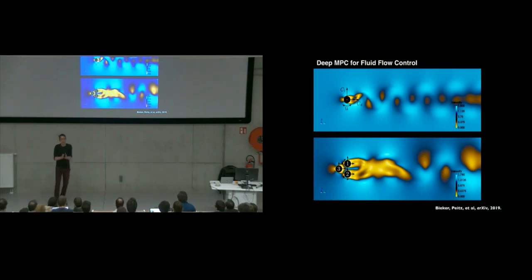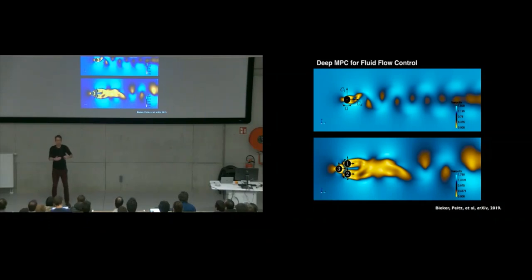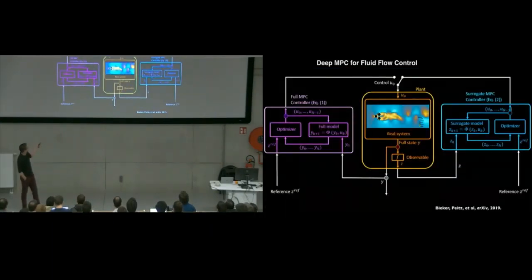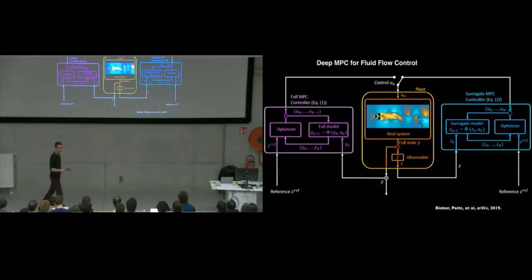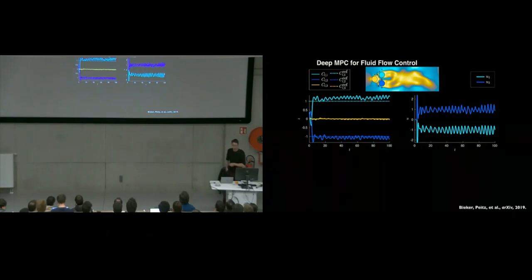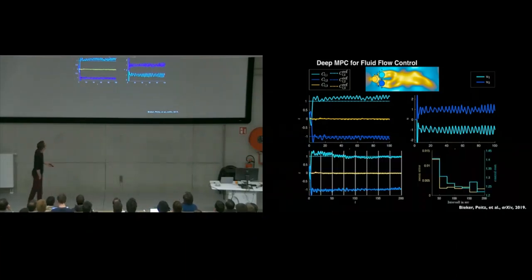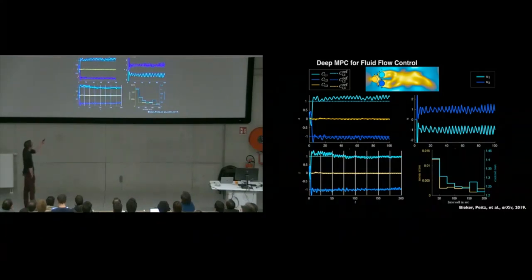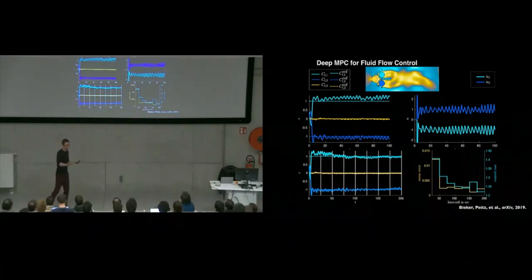Running these full simulations with model predictive control is far too expensive. Model predictive control basically requires you to be able to run a forecast of many scenarios. I try this control, what happens? I try this control, what happens? At every time step. That's far too expensive to do with a full fluid model. So what we can do is instead of running the full MPC controller on my Navier Stokes solver, we build a deep learning model as a surrogate. It's much faster. It's not as accurate, but it's good enough. Then we can use that surrogate model to get very accurate control. In this case, we're trying to track the lift coefficient on these three cylinders to be zero for the leading one, plus one for this one, and minus one for this one. Within a relatively short amount of time of turning our controller on, we get pretty good tracking performance.